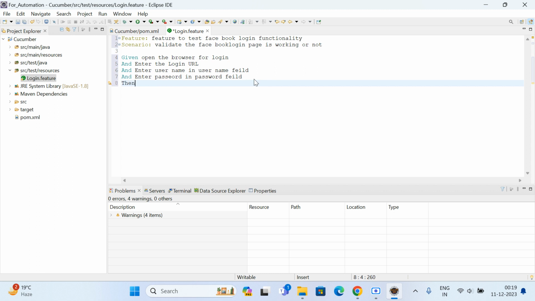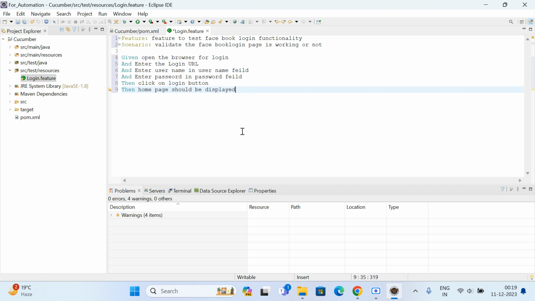So finally comes the then annotation. Click on login button. Another then annotation, because as soon as we click the login button, the home page should be displayed, and we are expecting that the home page should be displayed.